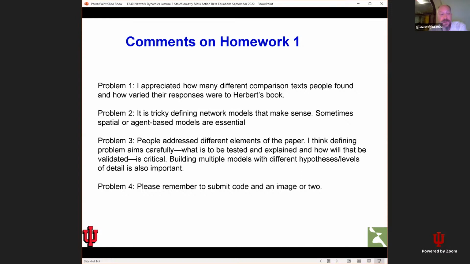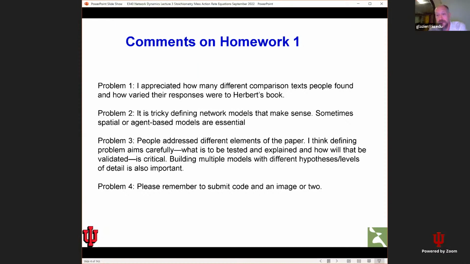And of course, if you work very, very hard for a long time to build one model, to then say you have to build a family of models is asking a lot. But I think it's an interesting question to ask whether a single model is sufficient for exploring a system. So I think that some people called that out, and I thought that was very interesting. So I think that this was quite good to see how people responded.